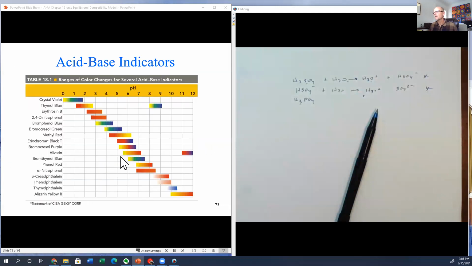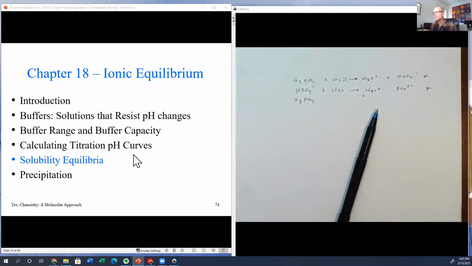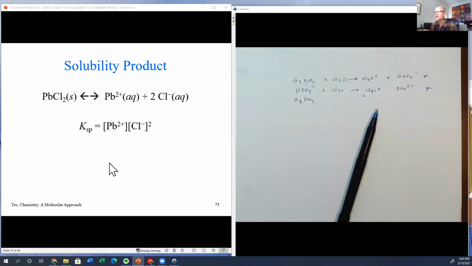All right. We're going to not worry about that. And here we are. Here's our last real topic. I'm not really going to cover this last topic. So our last topic for this chapter is solubility equilibria. All right. So remember last semester when we talked about the solubility rules and we categorized ionic substances as being either soluble or insoluble, right? Did everyone remember that? And you had that table of solubility rules.